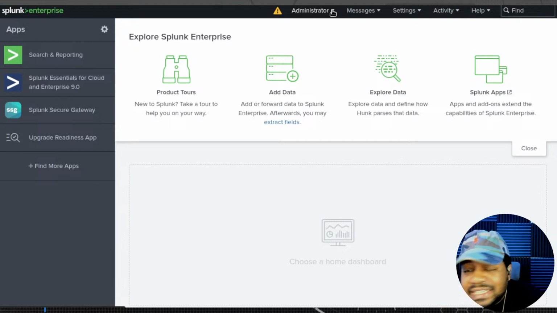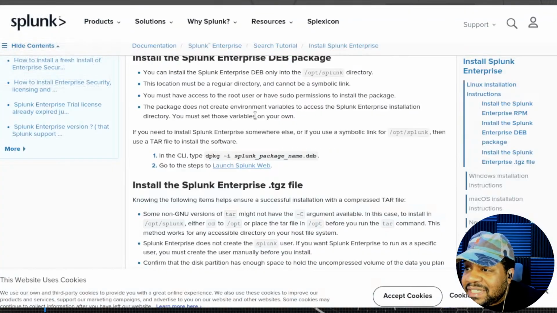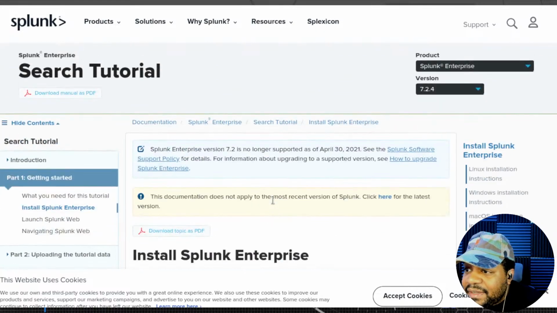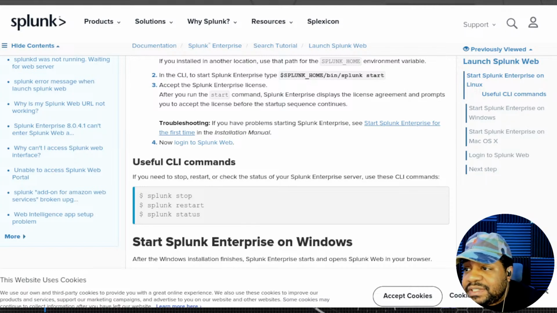And back to you, Deacon Dave, I see what you said. What is Splunk? Splunk is basically a logging tool. It's mainly for cybersecurity professionals, people that are getting into SOC analysis.